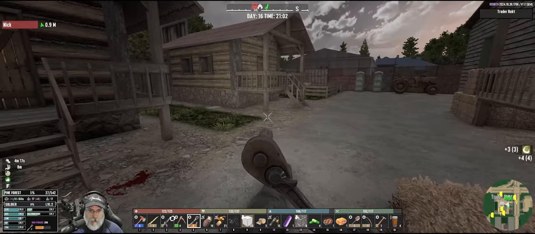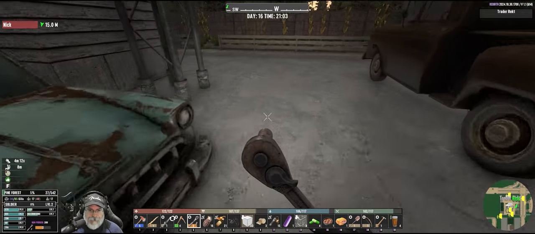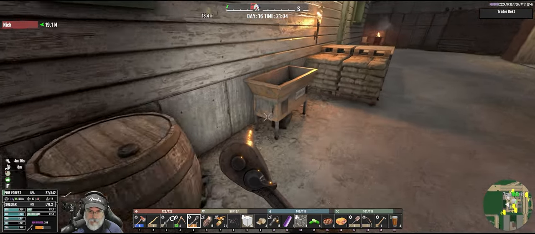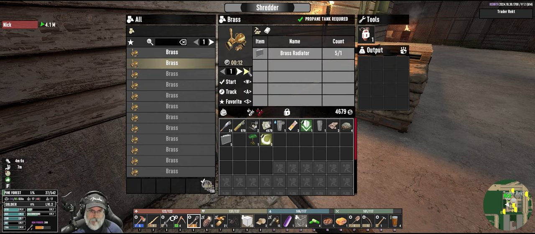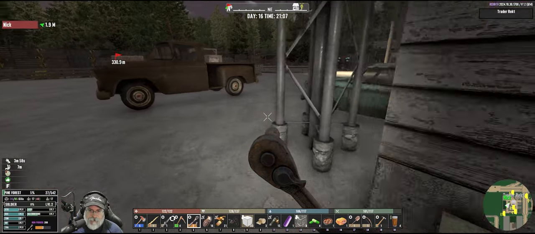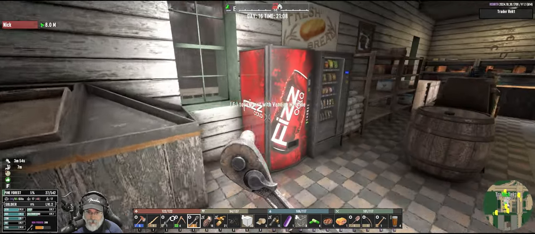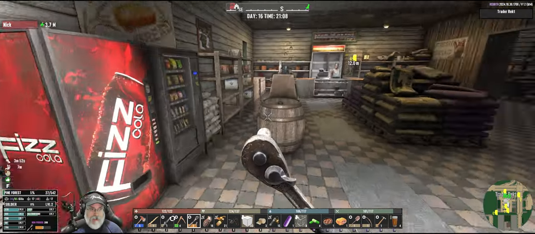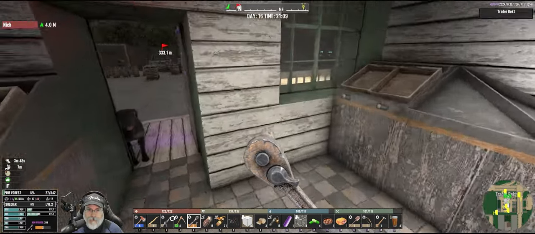What are we doing? We're going over to the shredder. $1,500. Nice. Let's see if... I don't think this vending machine has restocked yet. No, it restocks on day 17. That's tomorrow. Okay. Nice.